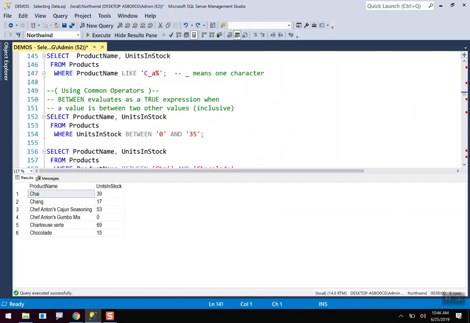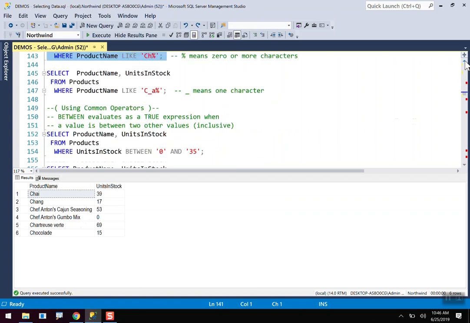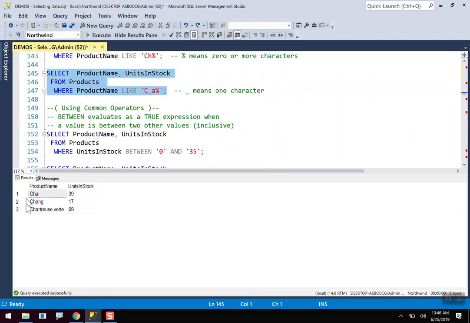If you want to skip over a single character, you can just use an underscore. In this case, it says anything that starts with a C and then any other letter after that, but it has to be followed by the letter A. And after that, I don't care. It can be 0 or more characters after that. So in this case, there's not many choices in here. Let's see, it looks like all three of these matched up just fine. But you can use that to indicate a single missing character.